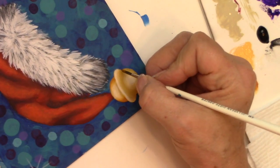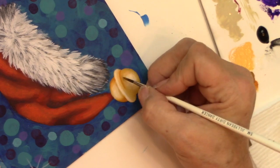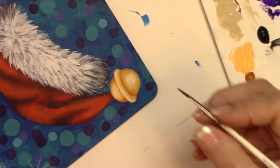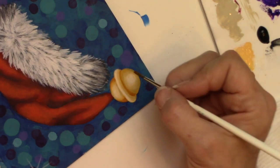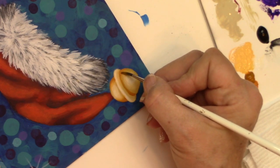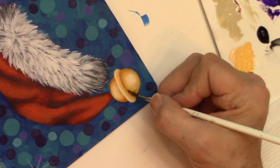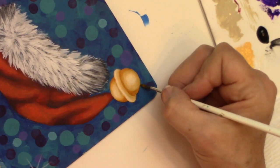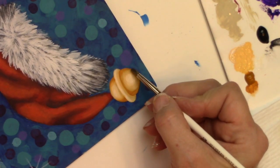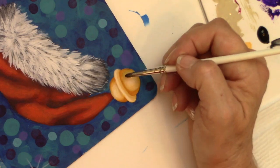I'm going to go under the rim. And let that kind of blend in. A little thicker, tapering it on each side. It helps to round the bell out a little better. And catch that edge.